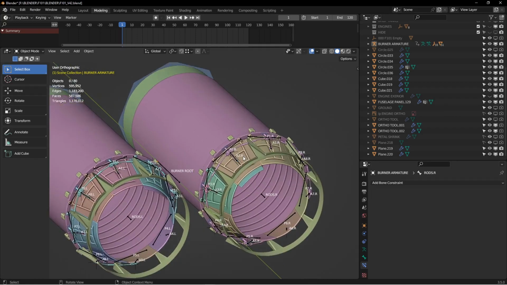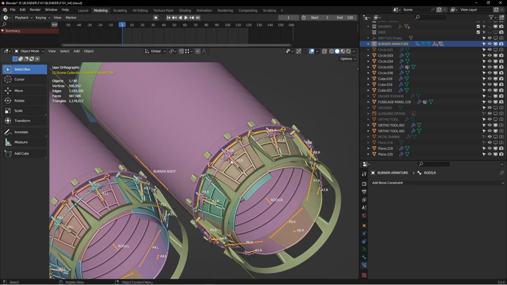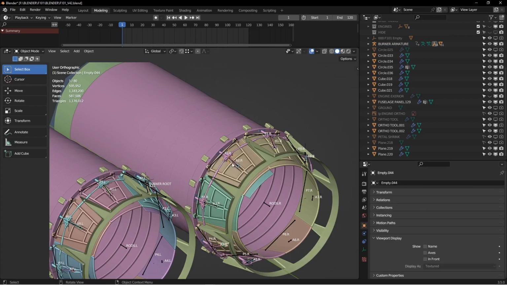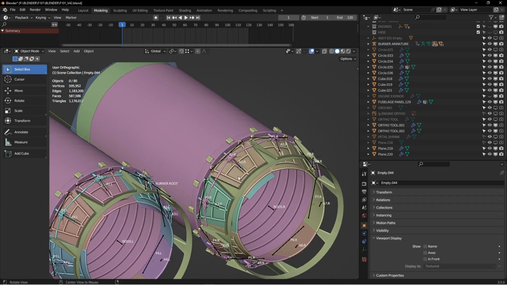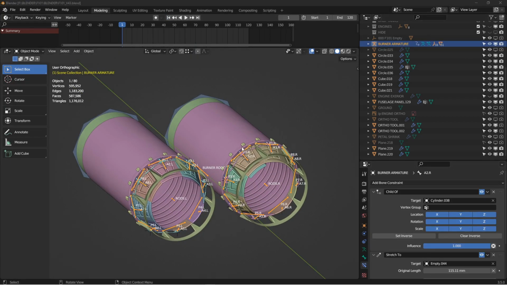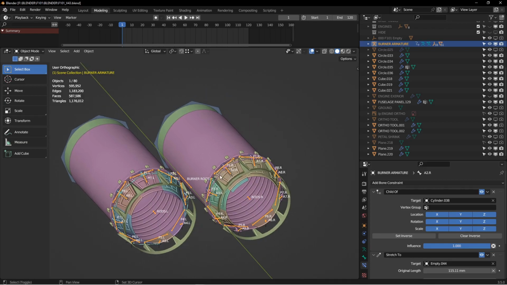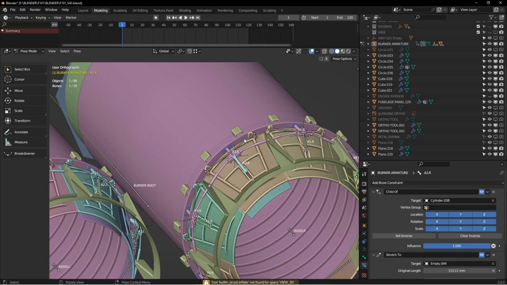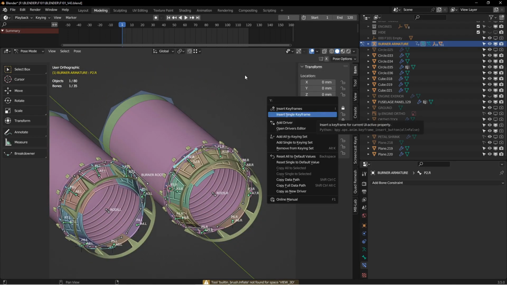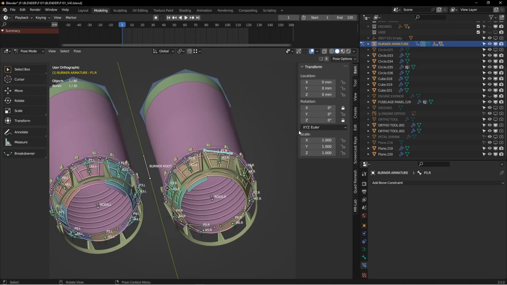All right, I'm back. I worked my way around the engine, and all of the bones now have the appropriate child of and stretch to constraints. All of the parenting has been updated so that all the empties are parented to what they're supposed to be parented to. And the final result is that one engine now is independent of the other. And that means we need to add keyframes to the bones on the right-hand side. So if we go into pose mode, and right now the engines are in the closed position, we can keyframe. Make sure you're at frame 1, keyframe at that. We're going to set to 0, initial keyframe there, and just work our way around the engine.